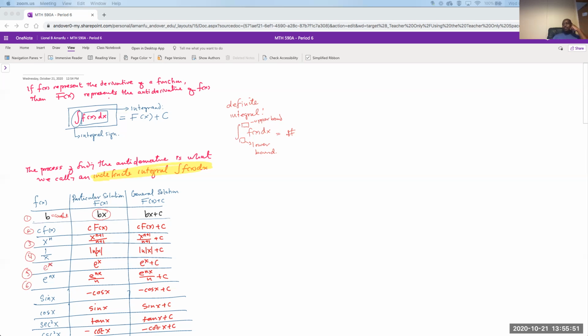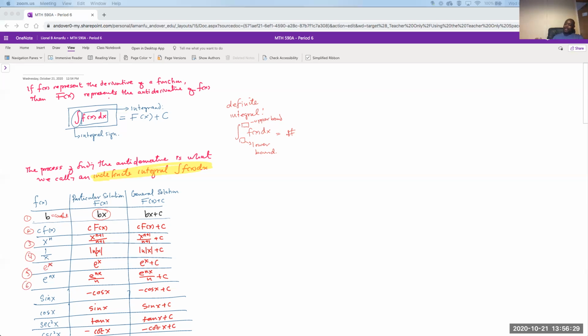6. All right, let's look at those few ones, and I'll leave the rest for you to look at and absorb a little bit. So if you look at number 2, it says c times f of x. So cast your mind back and think, okay, if I had a function and I multiply with a coefficient, then if I want to return myself back, since big F of x represents the original function, then that had to be c times big F of x, because now when you take the derivative of c times big F of x, you end up getting c times little f of x.